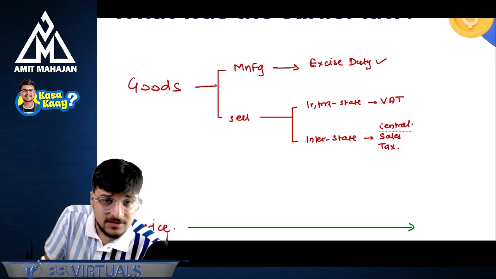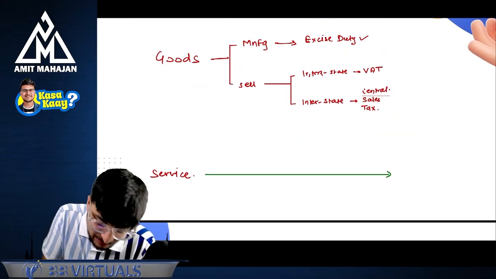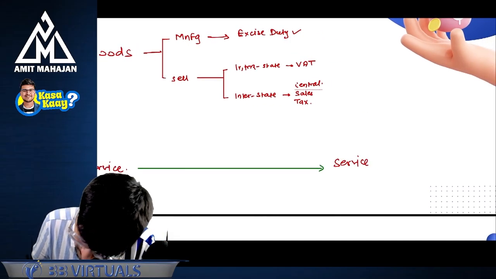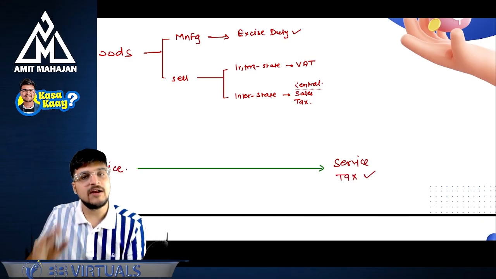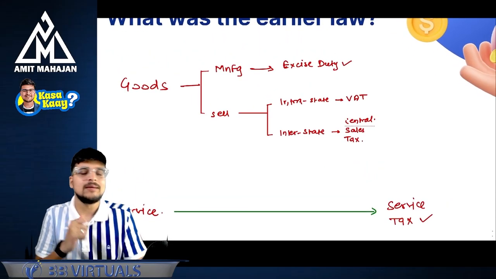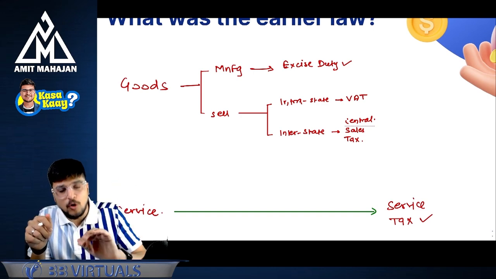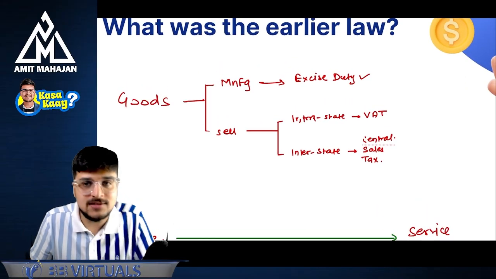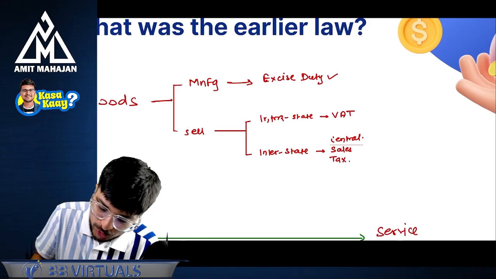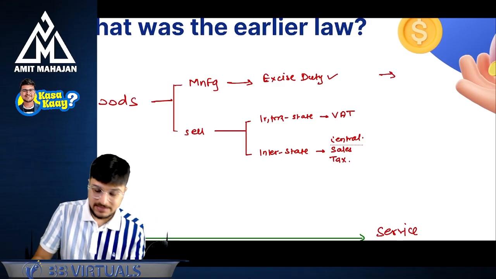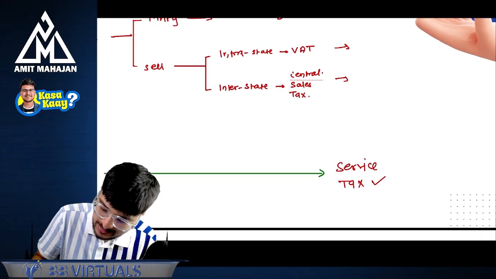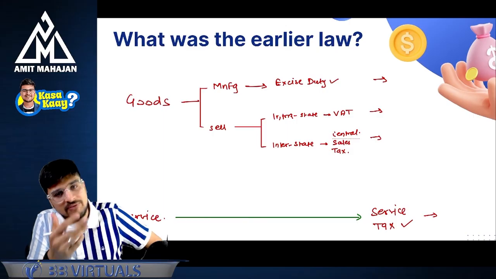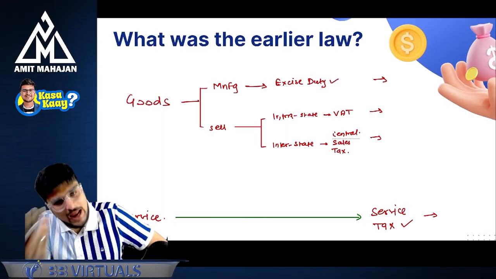Perfect. And this is very important for us to understand. And if I talk about services, of course, I had to pay service tax. Okay, sir. We understood. Now let's talk about which revenue will go to which government. For example, if I get any revenue from excise duty, it will go to which government? Can you try answering this? This, this, and service tax. I will give you 10 seconds to think and then we will discuss.